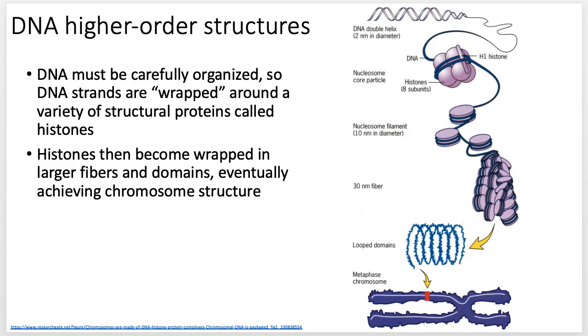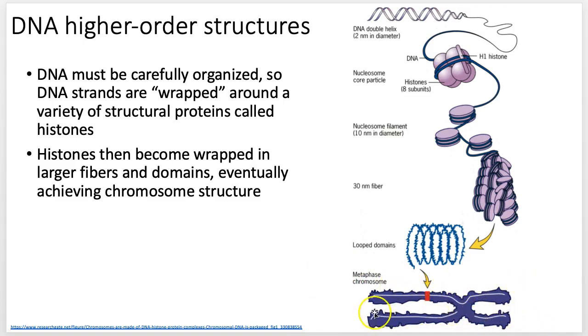So you have these histone units, or the nucleosome subcomponents, and then the histones get wrapped around each other, and then you wrap the wraps around each other, and you start getting these really big, long fibers of histones and DNA, and then those get looped around each other. Eventually that's condensed down during metaphase, because usually they're just floating around in the nucleus, everywhere. Polymerases are binding and unbinding, but when you go through mitosis, which will be a later lecture, then you actually get condensation. That's why I like this picture a lot, because it says metaphase chromosome. And so the metaphase chromosome is actually when you get this condensation.